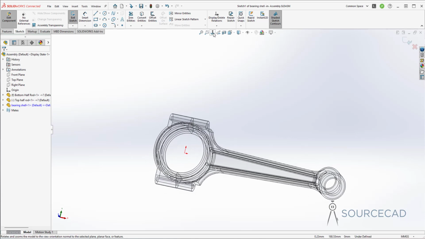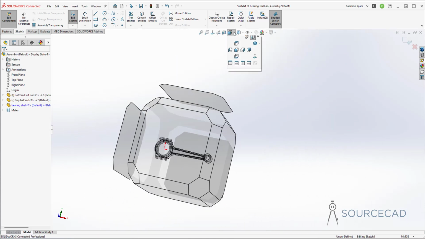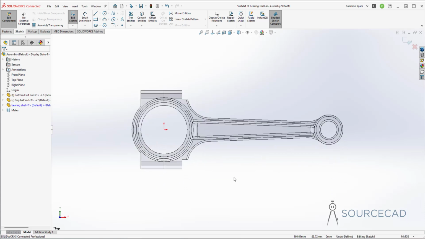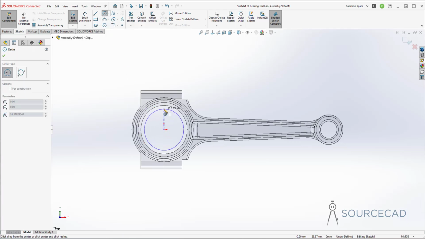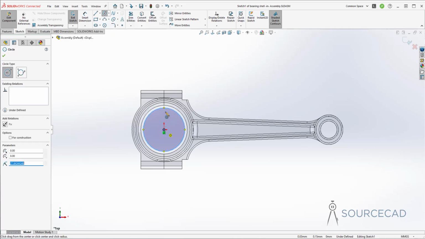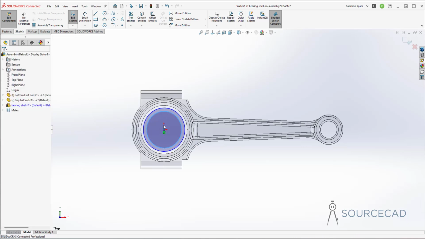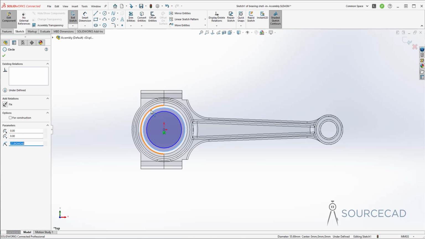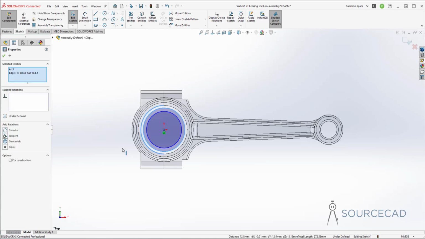So I'll select this normal to option. And if for whatever reason you don't have that normal to option, you can click this drop down right here. And from here you can select normal to. And that will just make it like this. So let's go to circle. Right here we have the first circle and then we have the second circle. Now it's time to make it coincident. So I'll select this and then I'll select this edge right here and just make it co-radial.